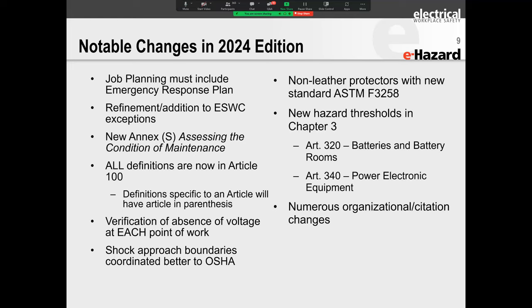There's a new Annex S called assessing the condition of maintenance. We're going to have a nice laugh about this a little while when I get to that slide. And now all the definitions have been updated to include the NEC requirements. You read that in the previous slide that I put up, and the verification of absence of voltage at each point of work. That was a major one, the verification of absence of voltage at each point of work.